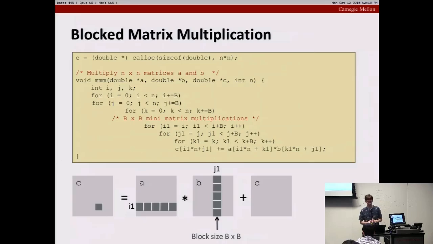So we want to say, if we look at just a block in C, then it's that block carried across the rows, and that block carried across the columns of A and B, and we can get those into C. Actually, I'm not sure what this plus C is doing here. Is that right? Because that's what we're calculating. I don't think this is supposed to be here. Unless someone else sees why.